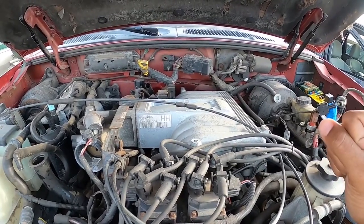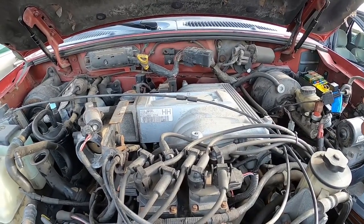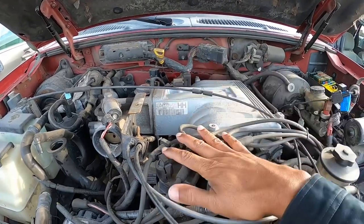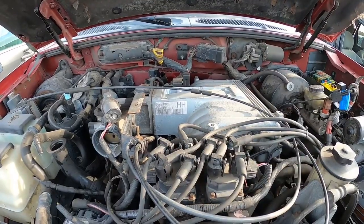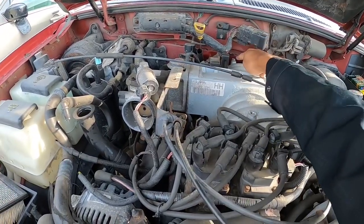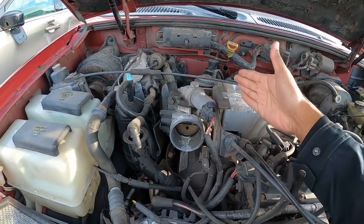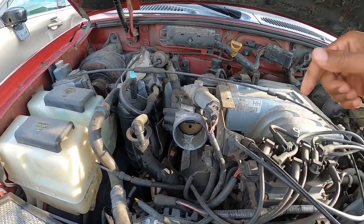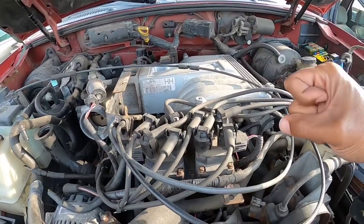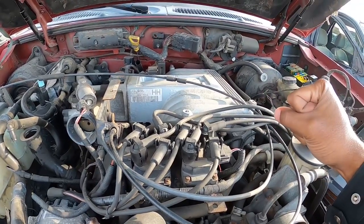Now, over the years, I've taken at least 12 of these things off, and let me give you a little overview. It's really not hard getting the intake manifold off. You have the coils in the way, you have this wire harness plug you got to get out of the way because you got two bolts back here. You really don't have to take all this off. It's just getting the cruise control and the throttle cable off, and for the most part, it's not hard to do. It's just, what's the word? It's a little annoying to get to some of these things. That's the best word I can say.